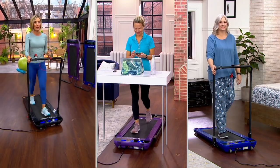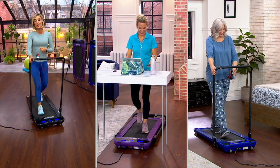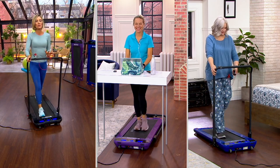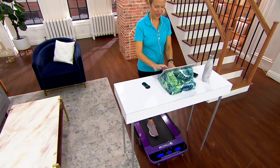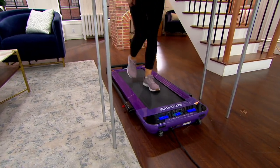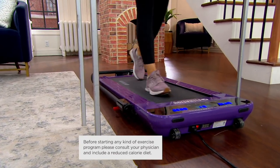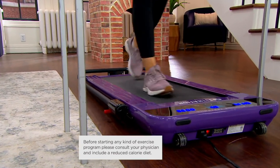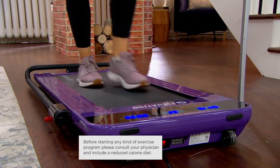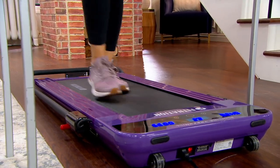Small space? Don't worry about it. Don't have the time? Do five minutes here and there — you're watching TV at some point. Don't like putting things together? Assembly is already done. The only real excuse I will accept is if your doctor says you can't yet — always get permission from your doctor. If your doctor says you can do it, now is the time. We put it on EasyPay and on 12-month special financing, so it's under $50 a month. We'll give you $60 back into your QVC account if you open up a QCard right now.